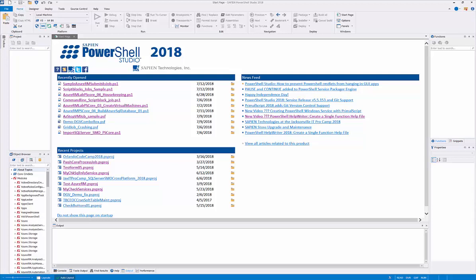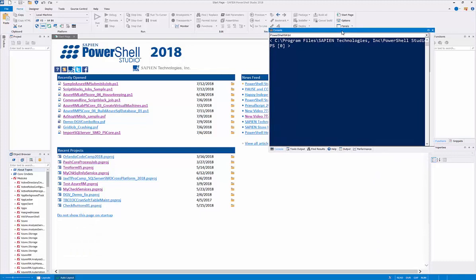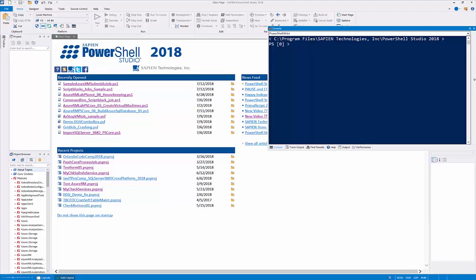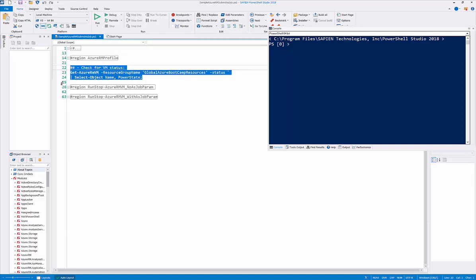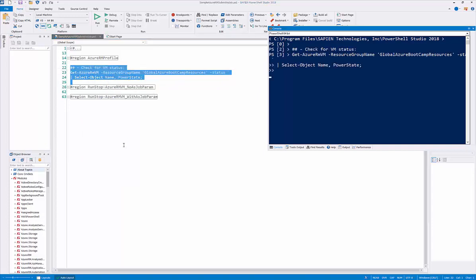I will be demonstrating executing a console AzureRM script as a job in two different ways in PowerShell Studio. First, let me set up my work environment by detaching the console panel, moving it up my screen, and opening my sample script. I'm already connected to my Azure account, so I can run the Get-AzureRmVM cmdlets to check the status of my existing VMs.